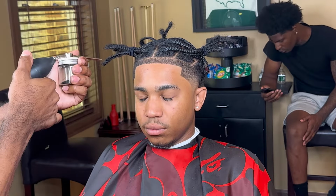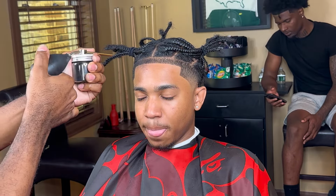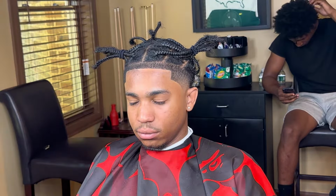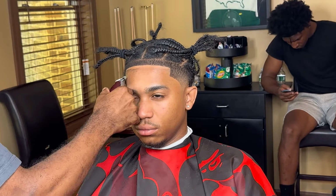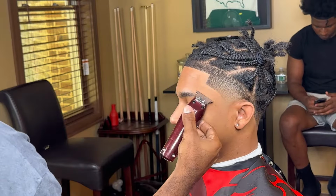Now to make it look more like a natural hair look, you want to throw some Topik hair fibers over the top of the spray, just so it doesn't have that shine over it, and it fills in all those gaps too. And all I'm gonna do is line it up again, man. This is why my haircuts be looking so sharp, because I line it up about 2, 3, 4 times, man. If you can line the haircut up without pushing it back more than once, do it, bro. Because the more you do it, the sharper it'll look and the cleaner, and the more compliments they'll get outside of your chair, bro.